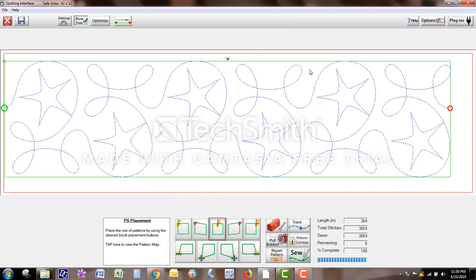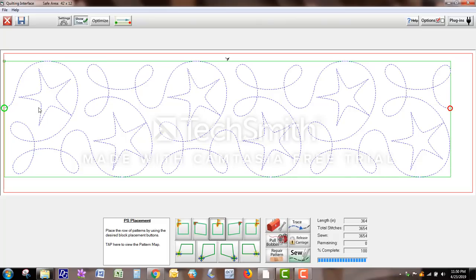At this point, you'll want to move your machine all the way over to the left and align your fabric so that it is straight down this side and on the left side and straight down the right side, and baste those sides down straight so that this will stitch out straight.